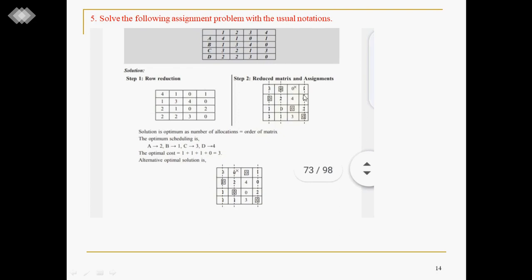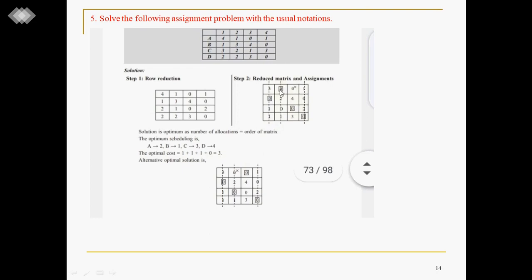Or, you may get a doubt, why do you have to ignore this? Let me ignore this and check, that I can also do. Only in this stretch, please check it. None of the rows or none of the columns have a single 0. So in the first one, you can ignore this and allocate for this, so this will take allocation. Or in the second one, instead of ignoring this, let me ignore the first one and allocate for this. Then this will take its position. See, positions may be swapped, that's all.